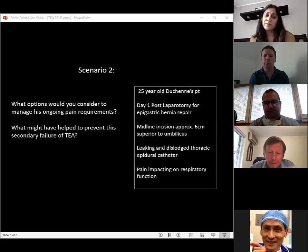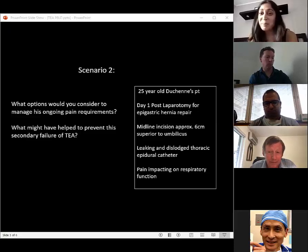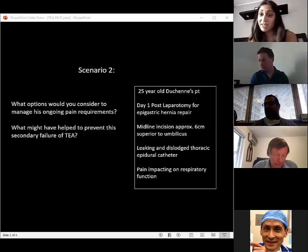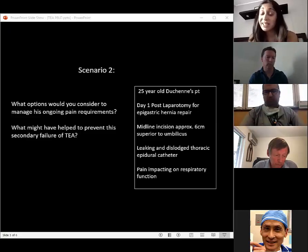What do you think about how far you should be threading the catheter in when you first place the epidural, and whether that has any impact on efficacy? So I tried to perfect an epidural when I first started as staff, and I managed to pull it out. So then I thought, why don't I just set myself up for success from the start? I've encouraged the residents not to over-thread it, because when you start manipulating it and taking off the dressing, you risk infection, but you also risk, you know, the tape is there for a reason.